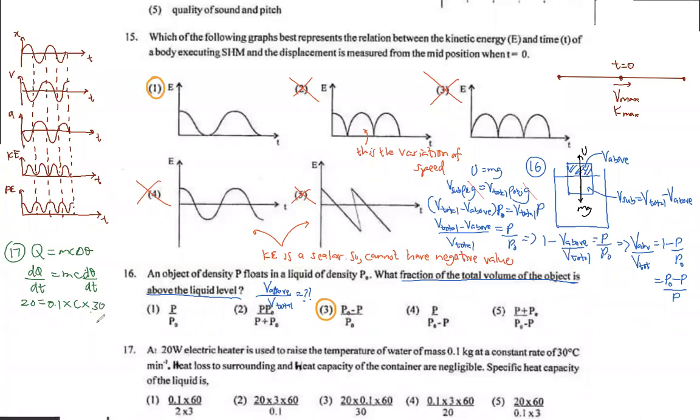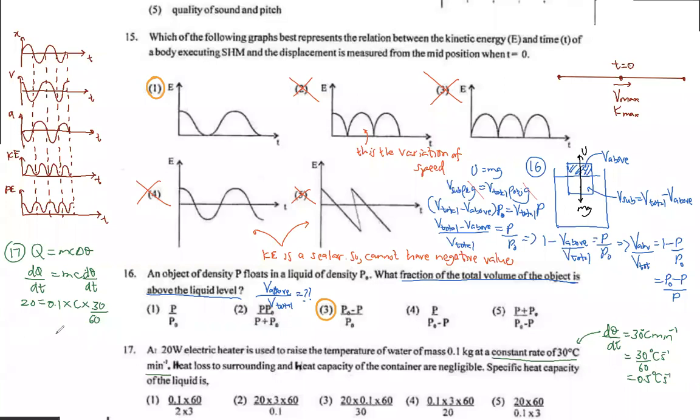30 over 60 degrees Celsius per second. In this question, d theta over dt, they have given 30 degrees Celsius per minute. That means in 1 minute, 30 degrees Celsius it's going to increase. So in 1 second, 30 over 60 degrees Celsius per second. Every second actually half degree Celsius should increase. In 1 minute, if 30 degrees Celsius are increasing, in 1 second, half degree Celsius should increase. No? So what kind of answer are they expecting?